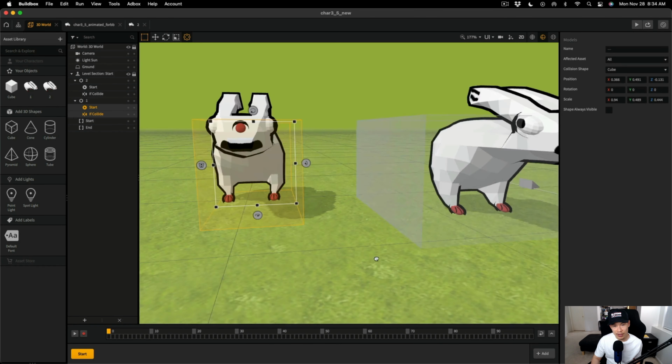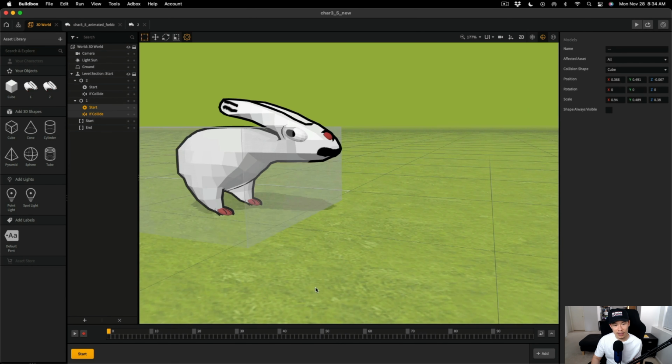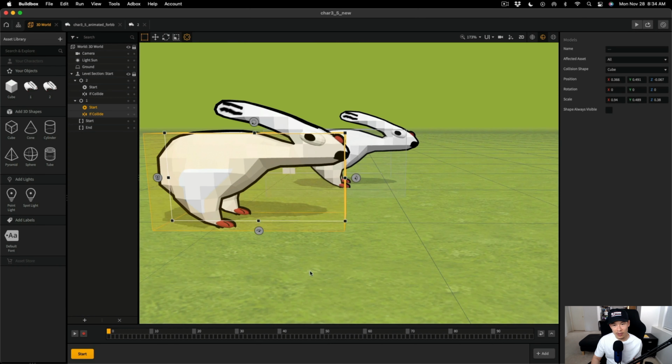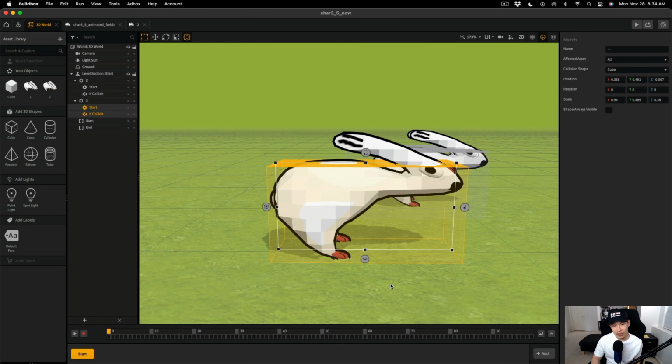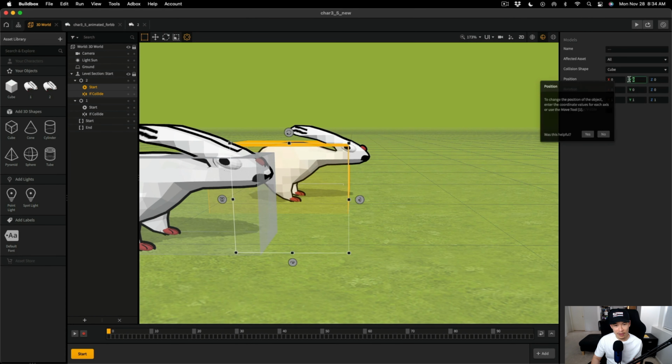Just adjust this as best as I can. Make sure to rotate around your view to see how it looks around the character. I'm always using the cube collision shape. It's just simple to use. I don't have to worry about getting the exact collision shape for the character at the moment. I just need it to collide with things on the screen. That's all that really matters at the moment.